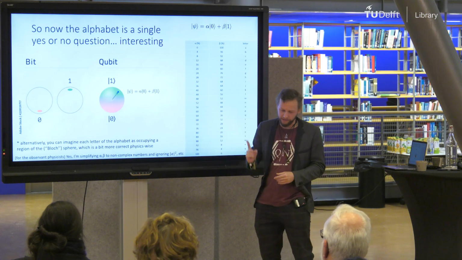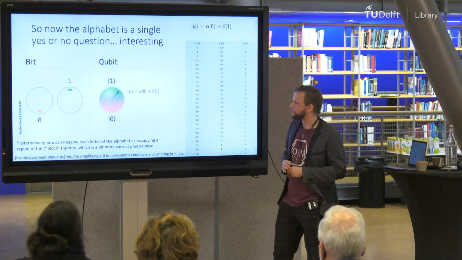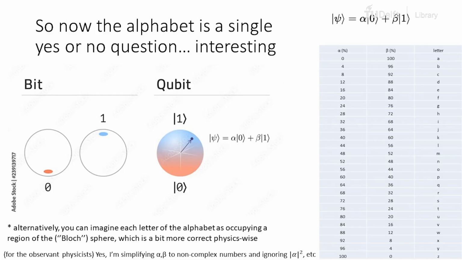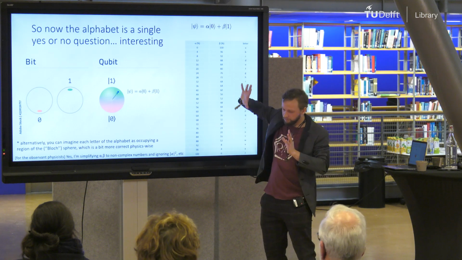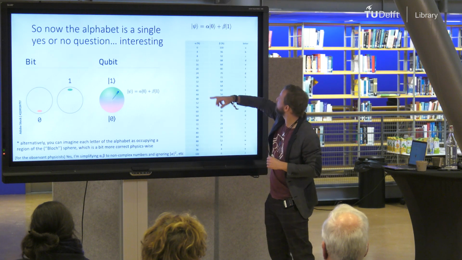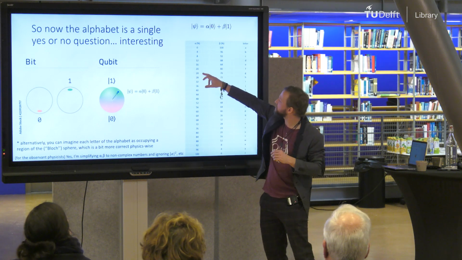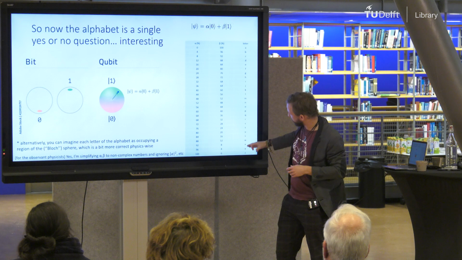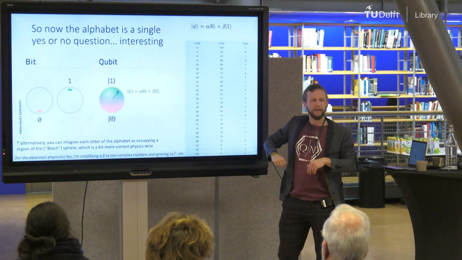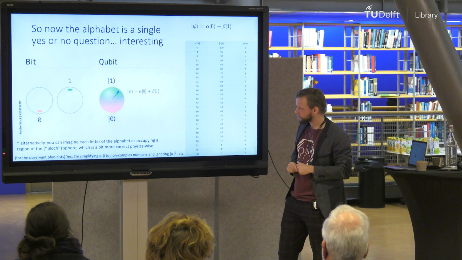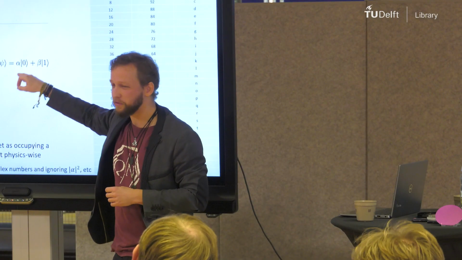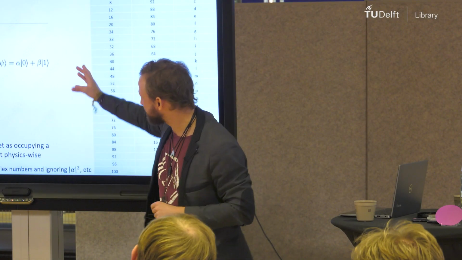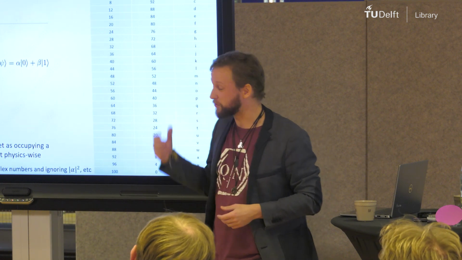A regular bit is yes or no. In a quantum bit, without explaining the physics behind it, we can imagine it not as a single up, yes, or down, no, but sort of any direction. And that direction is like a little bit of yes, a little bit of no. Ignoring complex numbers, let's say E is 16% yes and 84% no. You can address every letter of the alphabet as how much yes and no at the same time you would want it to be. That creates a very complicated thing, but in fact there's an infinite amount of information, in theory, inside of a single qubit, which is one of the cool properties of qubits.